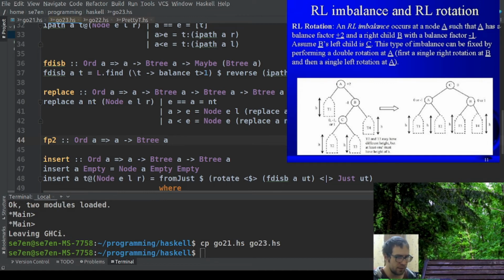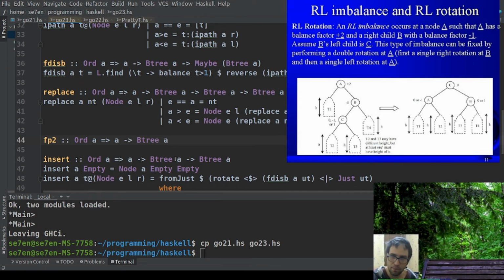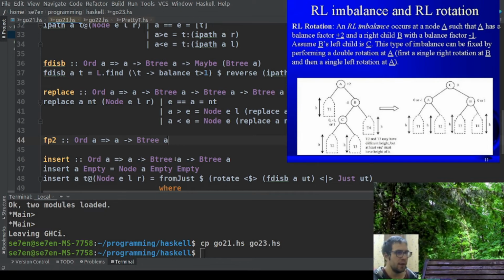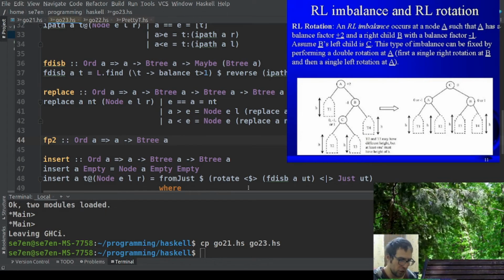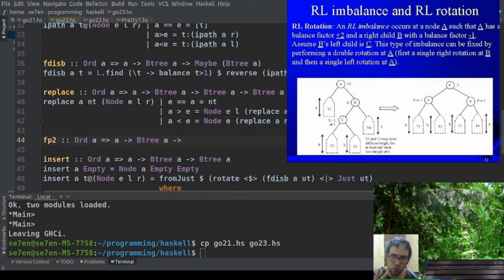And this disbalanced node, as we look at it as a tree, contains in itself this node A, and this means that I can go from this disbalanced node to the A, because this is a balanced tree. I always know where to go, to the left or to the right, and I can extract this information. And what did I define here? I actually defined the path with two elements, the two directions.